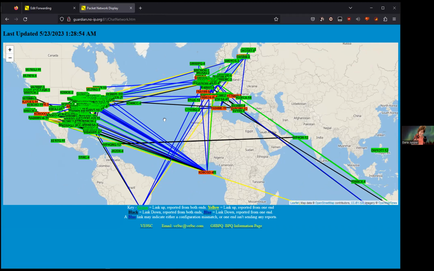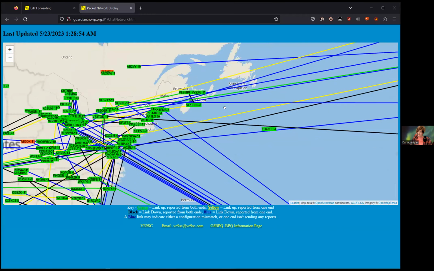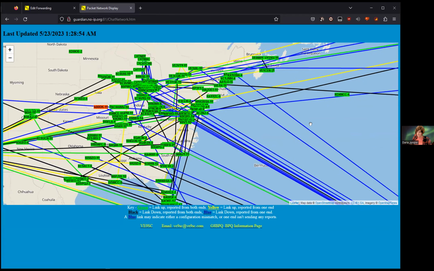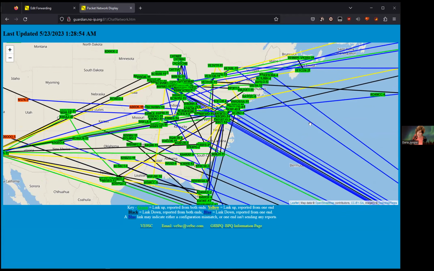So this does not show mail forwarding. This simply shows how the chat servers are connected to each other. Okay. This should give you an idea. And this is not everyone who's running BPQ. This is just chat servers. So this should give you an idea of how many people are running a BBS. Because everyone on this list, like everyone on the map, is at minimum running a BBS.